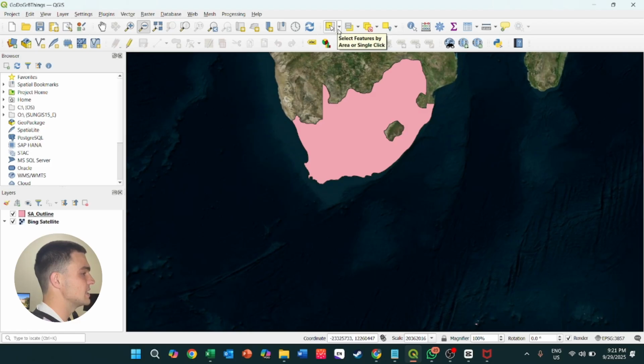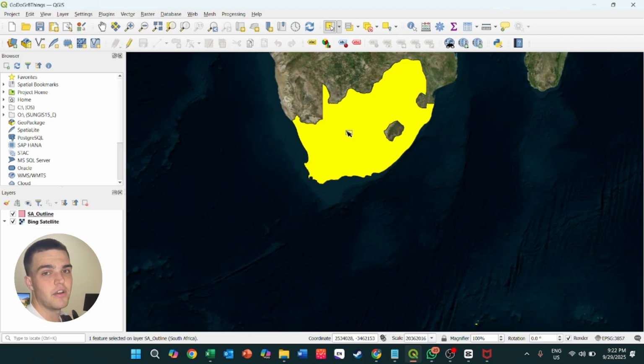And then the second last thing I want to show you is basically select. What this does is once you activate it, it will select whatever you have clicked. So as you can see over here, I've got South Africa because this is where I come from. I'm going to click on it and it's selected. So whatever raster calculations, or in this case shapefile calculations, I do on this will only apply to whatever feature I have selected. This is very important.